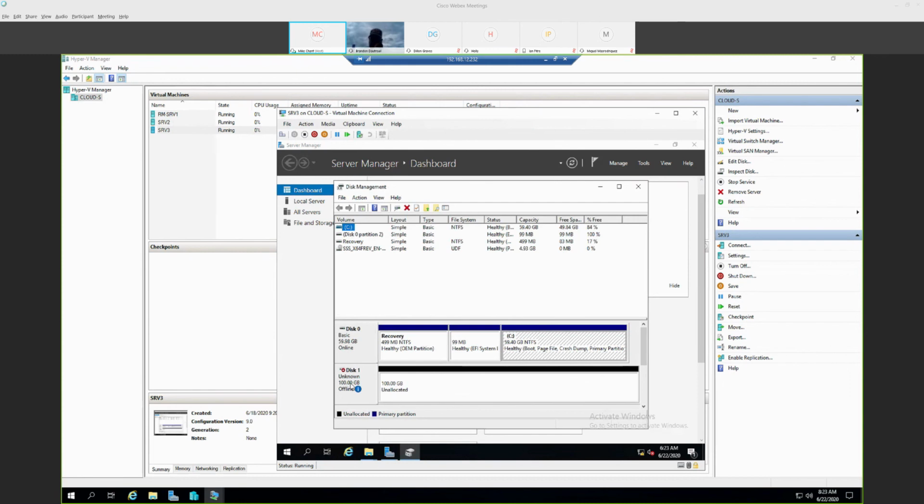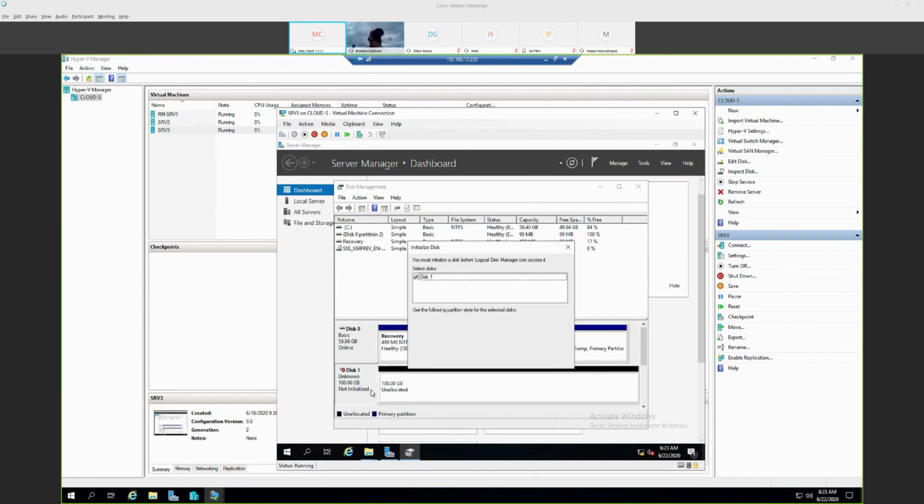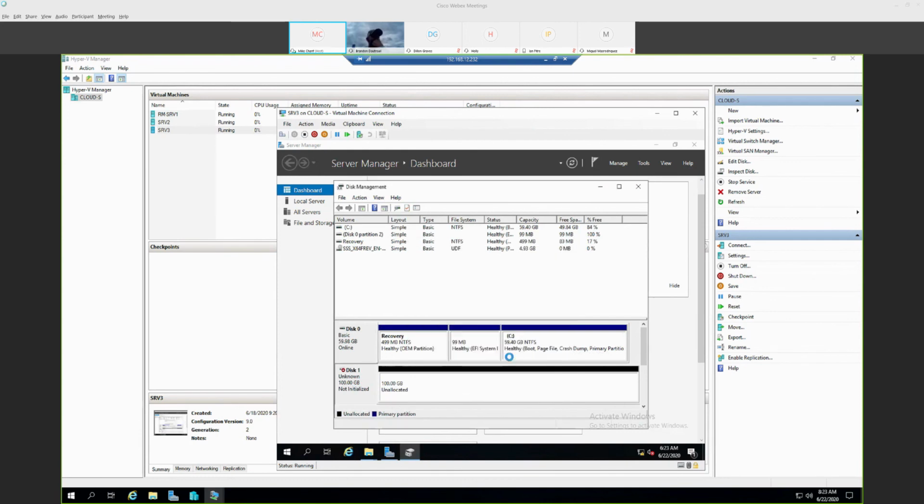So we need to initialize it. You follow? You need to put it online, and allocate it. Let's see. Initialize the disk, and you can format it. Voila, it's there now.